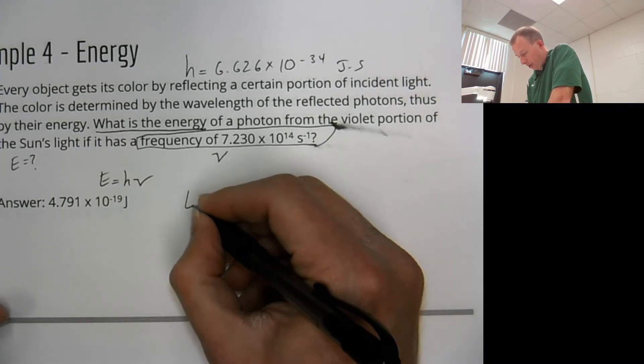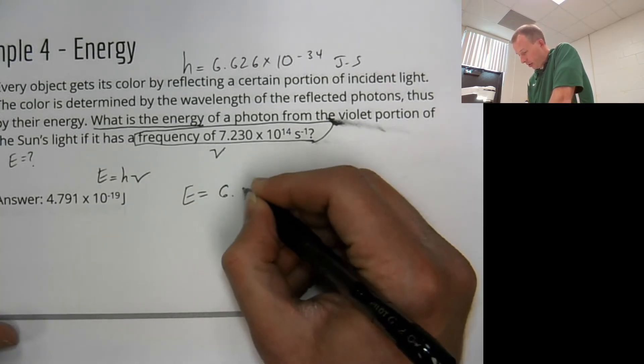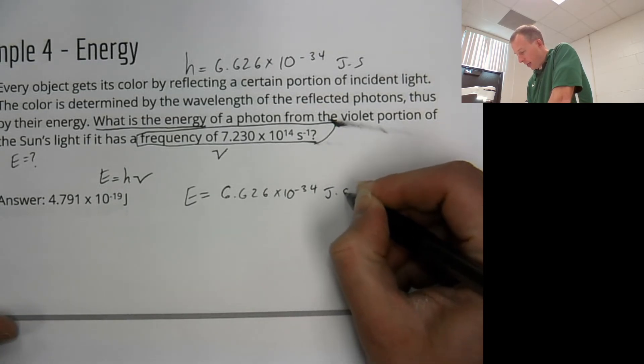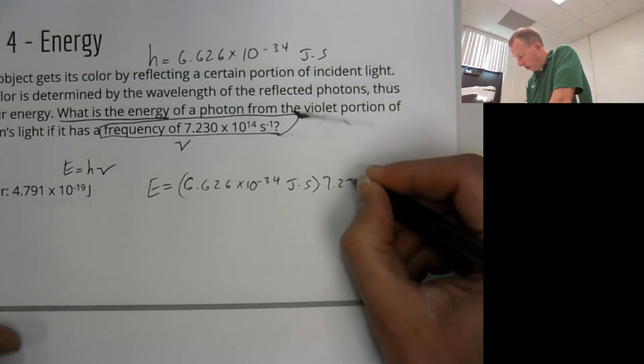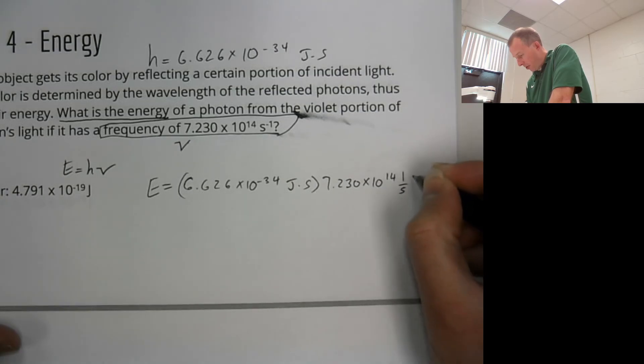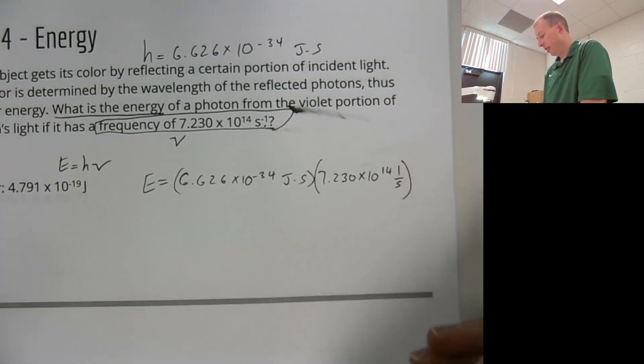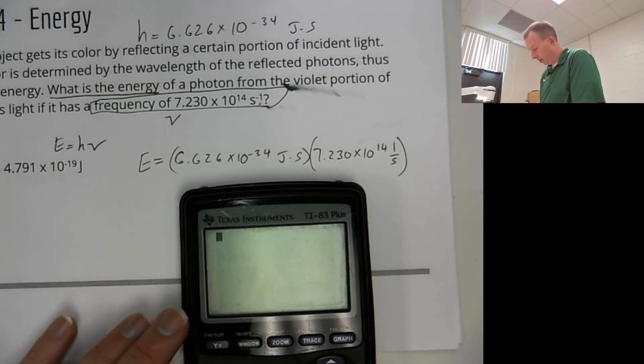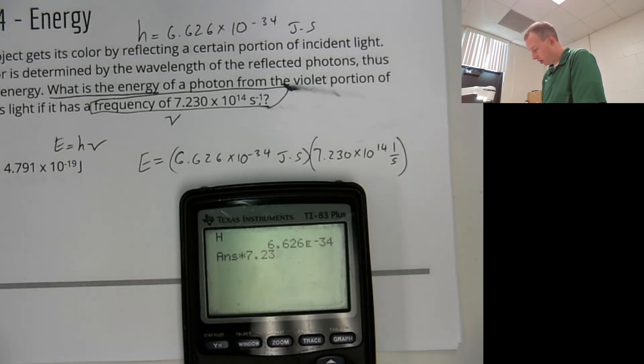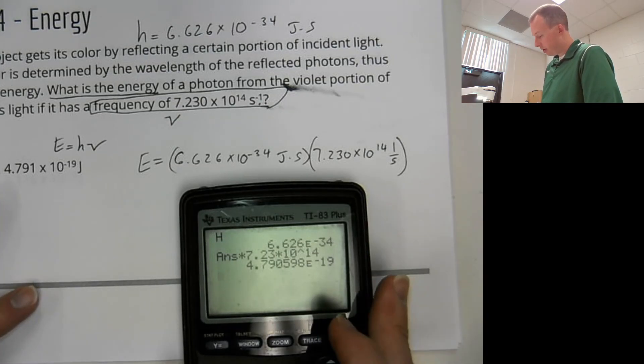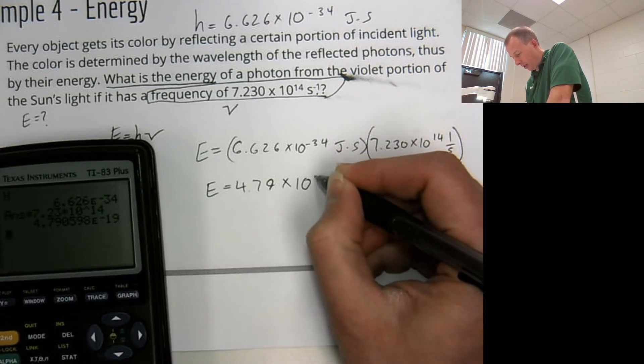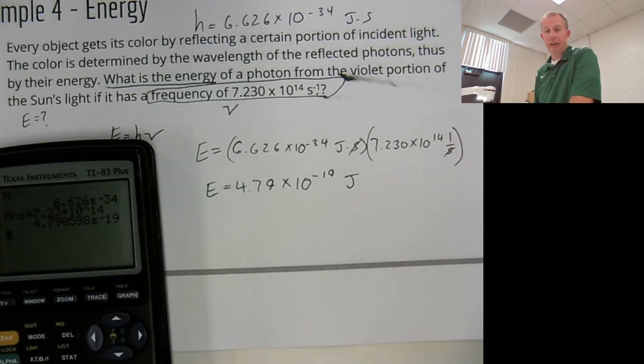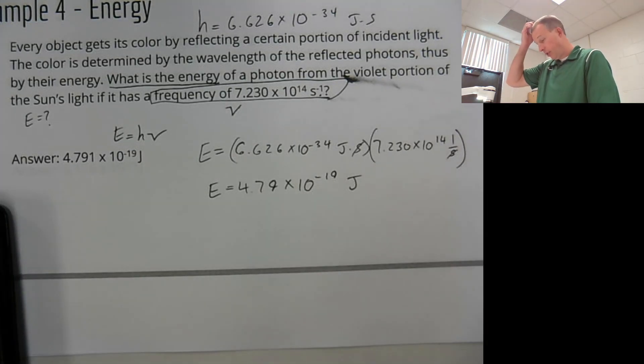You're just going to plug your stuff in again. E will be equal to 6.626 times 10 to the negative 34. Do not just write H. Some kids want to just write H to abbreviate it - no, don't do that. Write the number out. I'm going to write it as 1 over S this time because S to the negative first is just 1 over S. Then you're going to do the math again and you get that. That's your energy. The energies of a photon are always going to be really small numbers. You'll have joules because your seconds will cancel out. There's your answer. That's the basics for calculating energy if you're given a frequency for any photon of light.